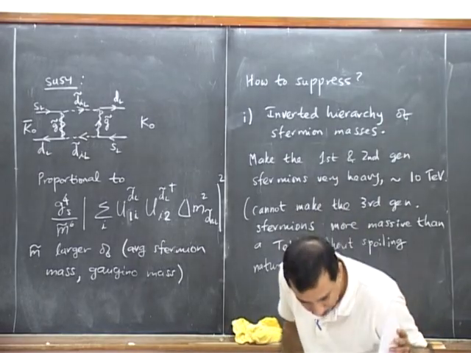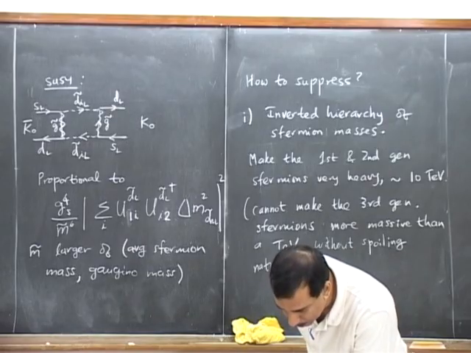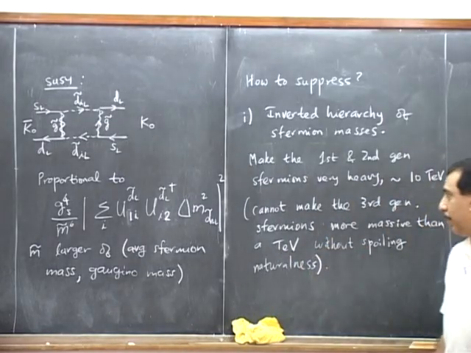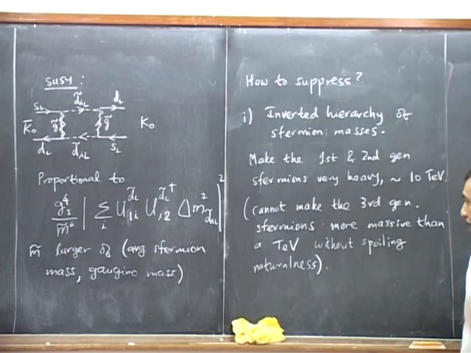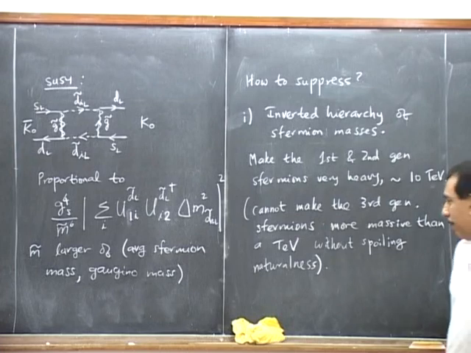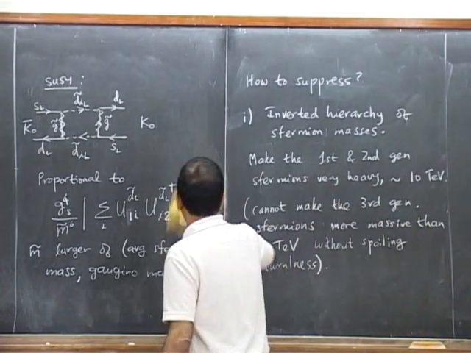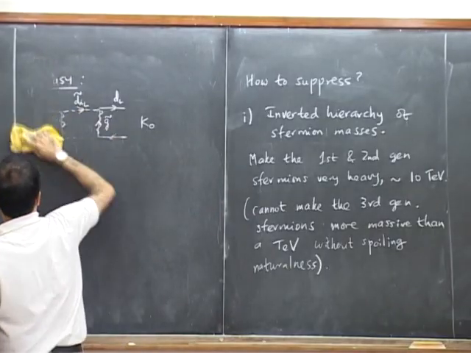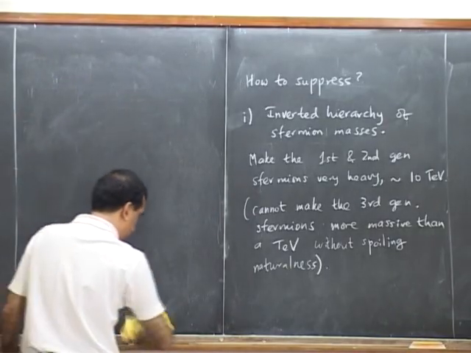I think I'm going to end a bit early today. Anything more to say now? Okay, so I'll just briefly mention the other two solutions, and then I'll end. That's pretty much at the level of what we want to discuss with fermion masses. So I think I'll stop with that and go on to other things from next time.